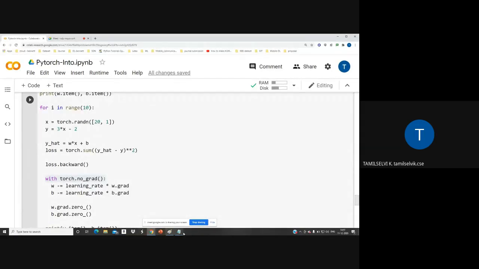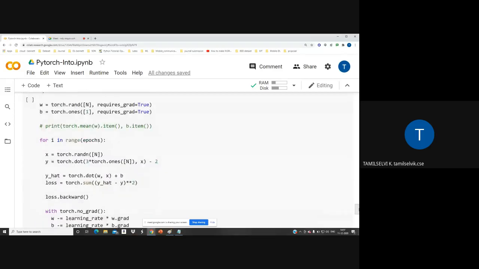So during my calculation, this backpropagation has to be halted, and after that it has to resume with these updated values. For the next iteration, it has to work with the updated values, right? That's why it has been done like this.